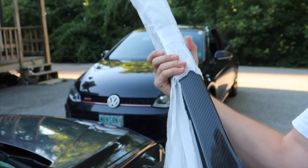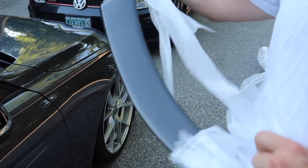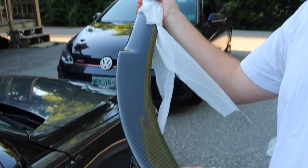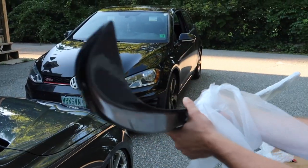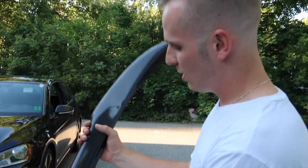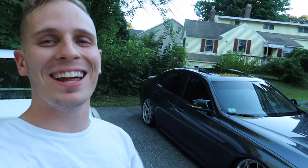Oh yeah. That carbon. If you guys can't already tell, it's an M4 style carbon fiber lip, and officially the first carbon fiber that's going to be going on this mineral F30. Damn, bro. Thank you, Lewis. Dude, you're the man. I greatly appreciate you sending that stuff out.